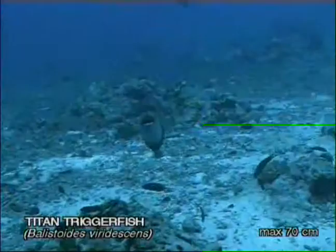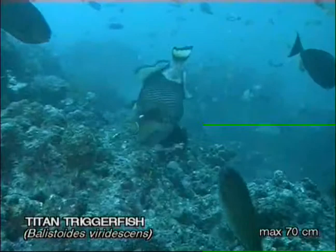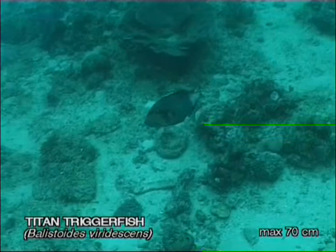There are 37 species of triggerfish, but the Titan trigger is one of the largest. It is generally a peaceful animal, but while it is guarding its eggs, it will not allow any creature to approach the nest. Every year, for a couple of weeks, Titan triggerfish dig out a nest in the sand and guard it fanatically. Should you ever see a Titan trigger hovering above a round hole in the sand, with head down and watching its surroundings with rolling eyes, do not approach.